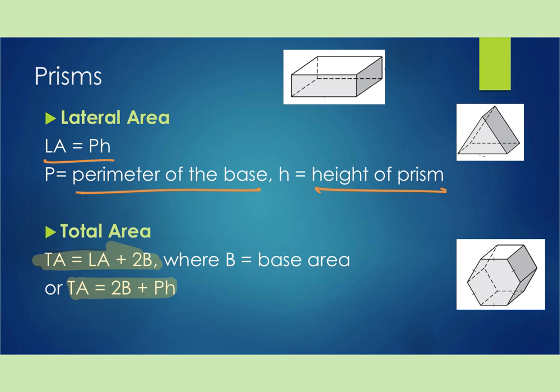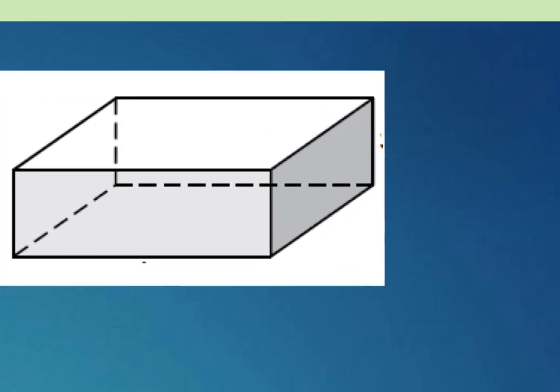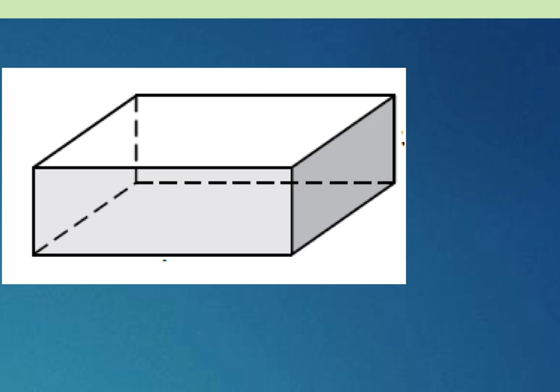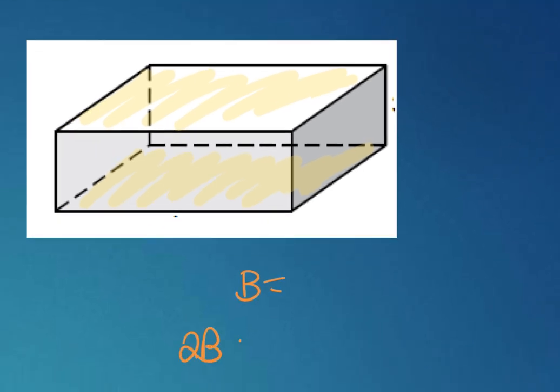So if you're looking at the prism, you get to pick what sides would be your bases. In the rectangular prism, it's not already predefined. Front and back, or top and bottom. Okay, so pick one. Top and bottom. If the top and the bottom are your bases, then when I find B, it'd be the area of one of those, and then there's 2 of those. So it's 2B plus the perimeter of the base, where I would add up all the sides, times the height of the prism, which would be any of those corners. And that's your pH.